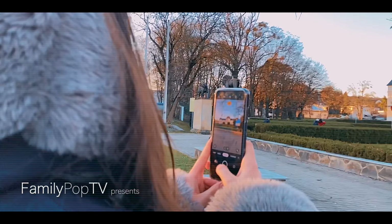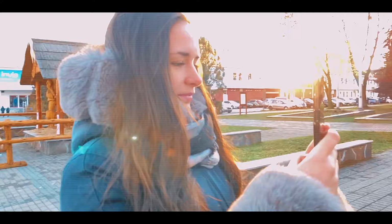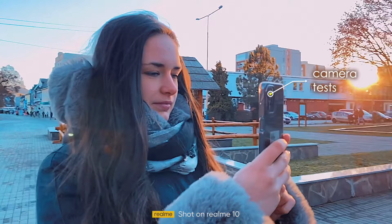Realme, a popular technology brand which started 5 years ago as a sub-brand of tech giant Oppo, released their new mid-range phone. In today's video, I'm going to show you everything you want to know about Realme 10, a low-tier mid-range phone with fast processor, 90Hz AMOLED display and a 50MP camera. I'll do several tests to see how good it actually is in terms of photo, gaming and overall performance.